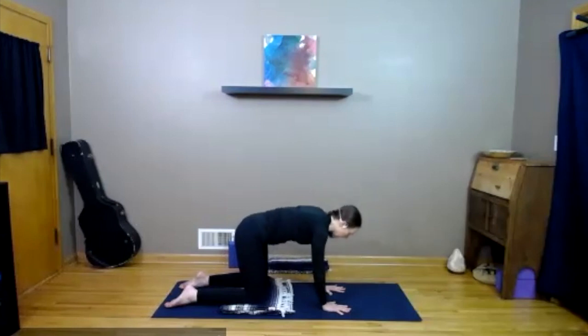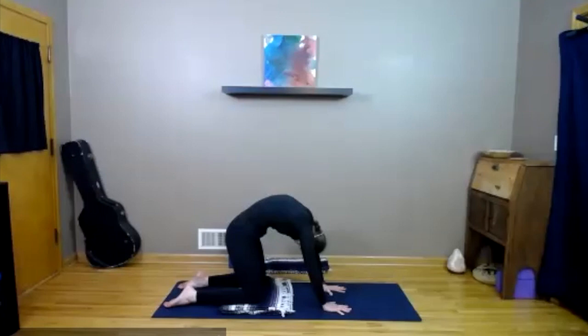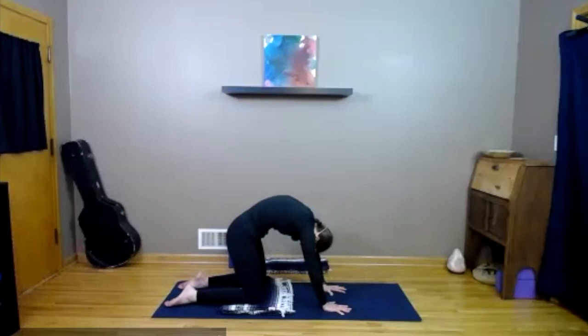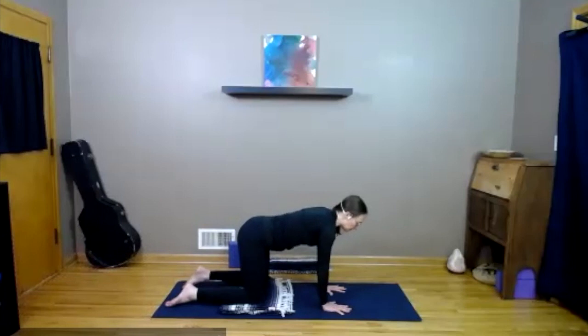And then a round cat stretch. And extend cow pose. Adding some breath, an inhale breath here. Exhale, round cat stretch. Inhale, cow pose. Exhale, round to cat. Inhale, cow. And coming back to a neutral tabletop, hands and knees, some options to explore.